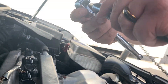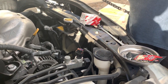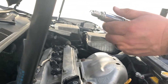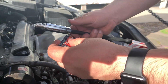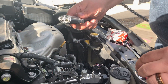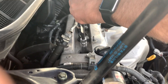Let's see what kind of spark plug was in there — it was already a Denso. Here's the new Denso. The little rubber thing in the socket holds it in place so it doesn't fall out. Before we drop it in, we're going to put some anti-seize on the threads — a little dab will do you. The old one wasn't bad at all, but we're going to go ahead and put this fresh one in.